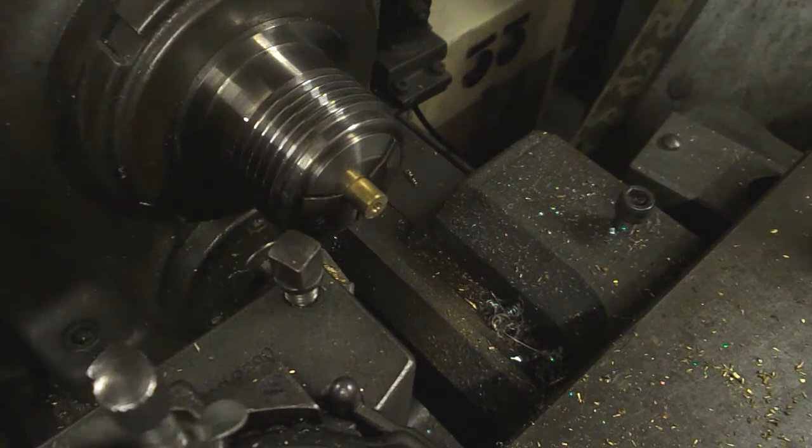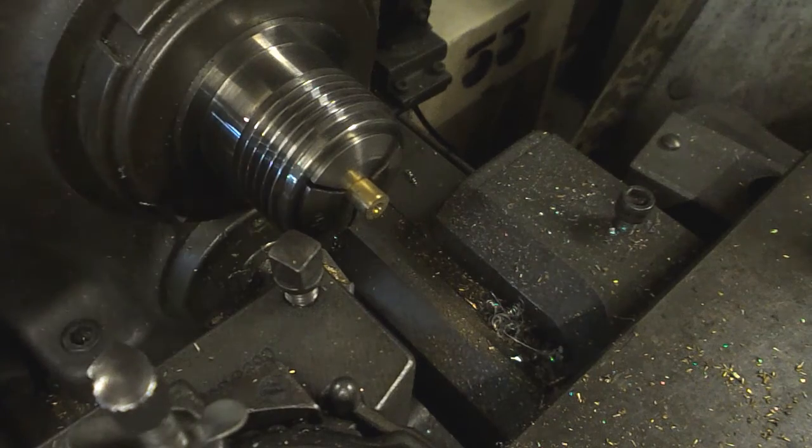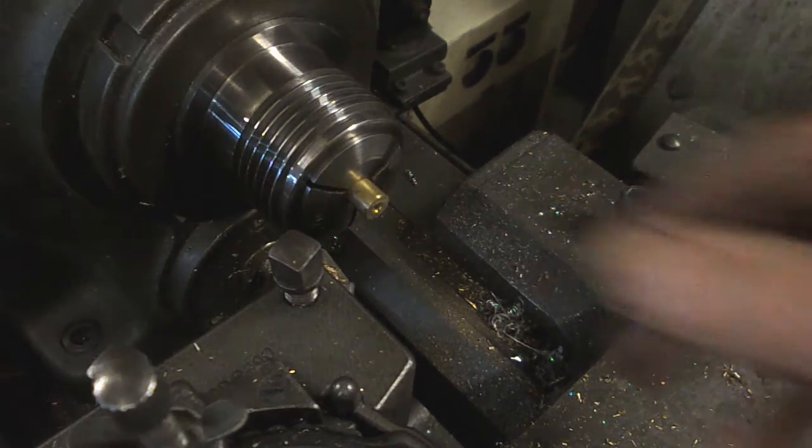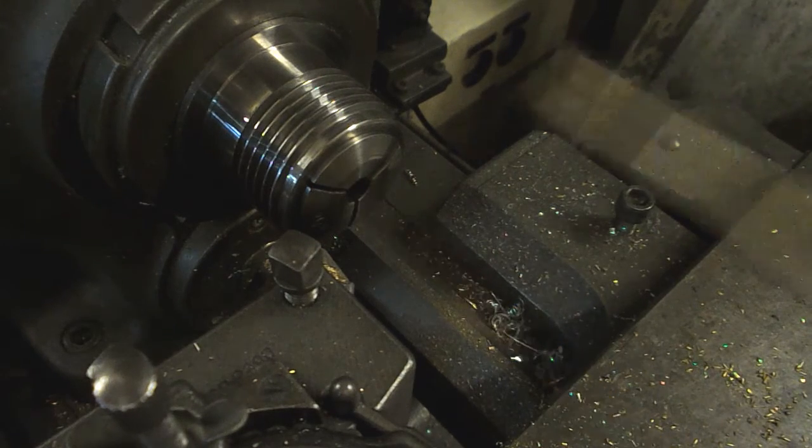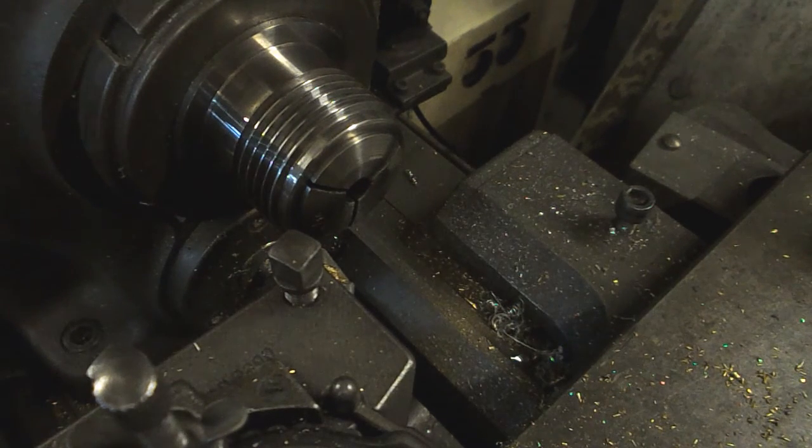So we're running at about 1000 RPM. Probably could go maximum speed of the lathe, which is 1500. Yeah, 1000 RPM.